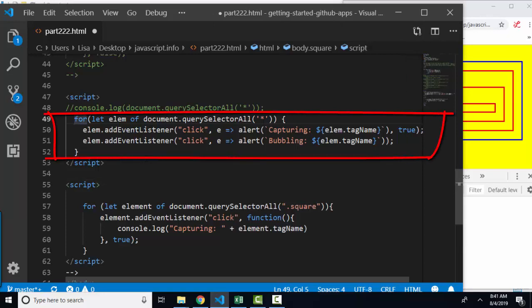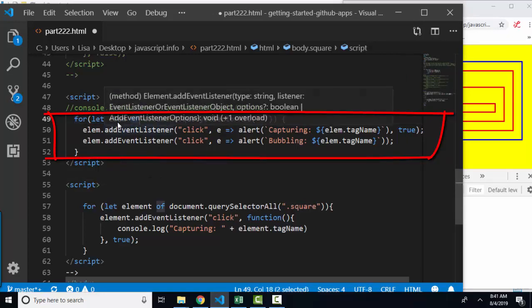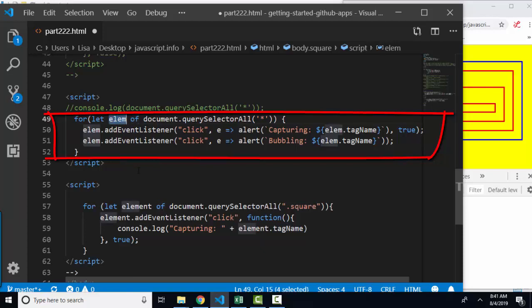So he's declaring a for loop and using the let and of keywords to declare a variable named ELEM and run this code against ELEM for everything in this node list. Now I thought that was really bizarre. document.querySelectorAll asterisk. That's going to select every single element.